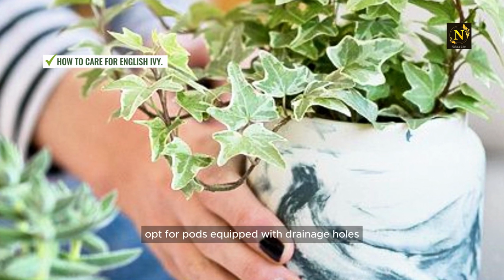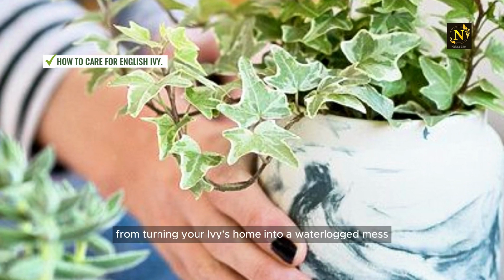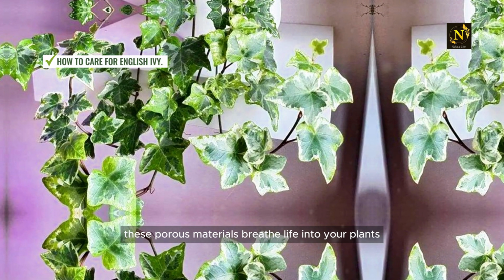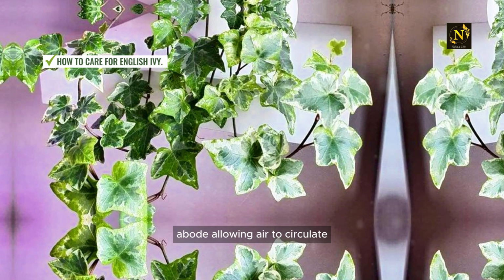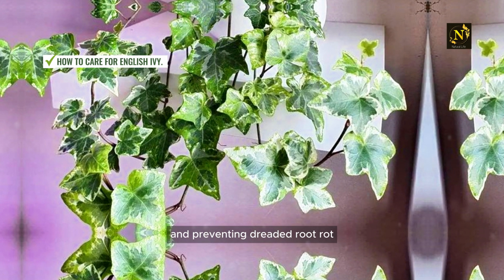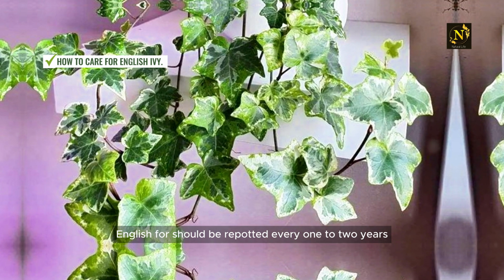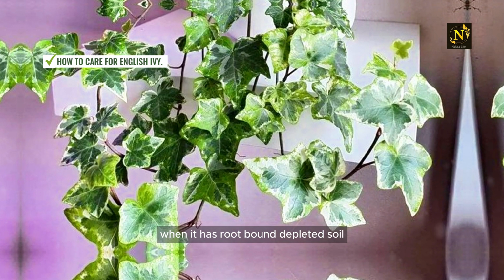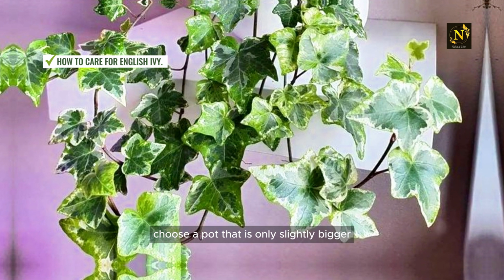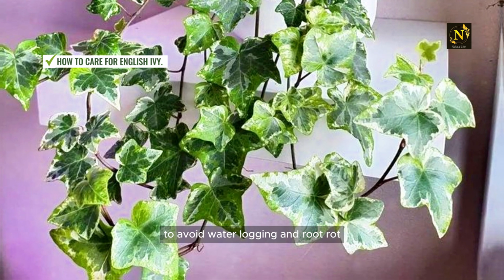Opt for pots equipped with drainage holes to prevent excess water from turning your ivy's home into a waterlogged mess. Moreover, these porous materials breathe life into your plants, allowing air to circulate, keeping the soil healthy and preventing dreaded root rot. English ivy should be repotted every 1 to 2 years, when it has root-bound, depleted soil, top-heavy or slow growth. Choose a pot that is only slightly bigger, about 1 to 2 inches larger, to avoid waterlogging and root rot.